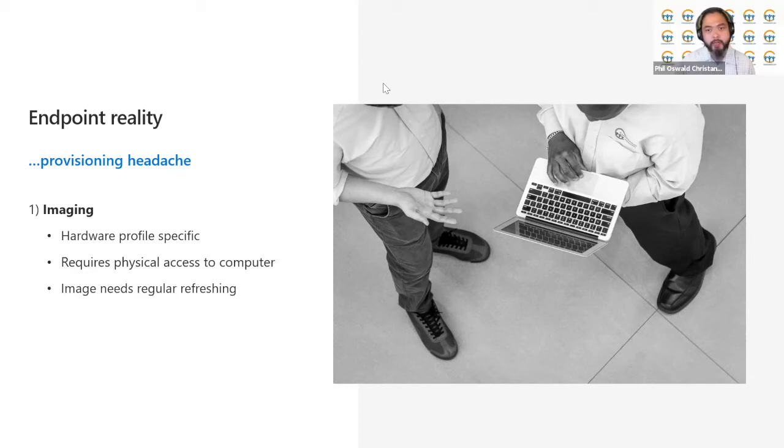And also, I remember the time when we avoided using the network for image deployment by actually putting the image on USB drives. But those are their own hassle because every time you update an image, you have to update all the USB drives. And then there's a certain percentage of failure. You plug in the USB drive and it's not working. So then you have to find a different one. And you still have to have somebody physically plugging it in for each one of them.